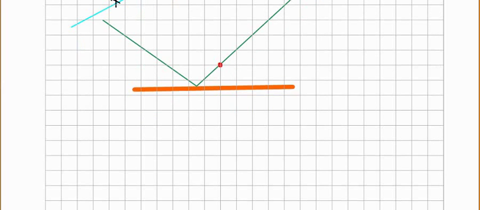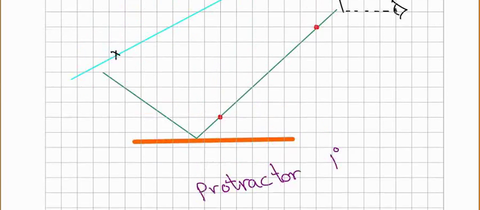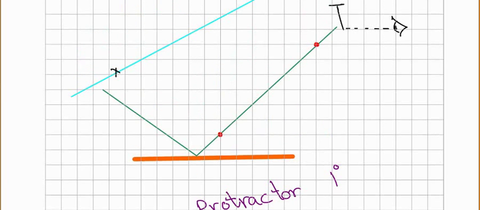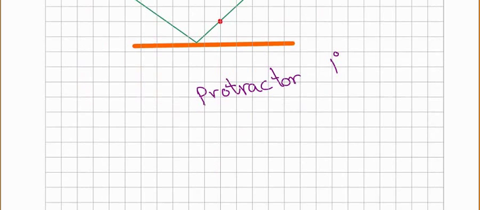Also, one of the errors in this experiment is the protractor, because a protractor cannot read to better than 1 degree, which means that each time you record an angle, you have a possibility of 1 degree error, which in this case cannot be improved. But still, whenever you draw a line, as a precaution, make sure that the line you draw is longer than the radius of your protractor, so that when you put your protractor, you can record the reading at the scale on the end of the protractor.